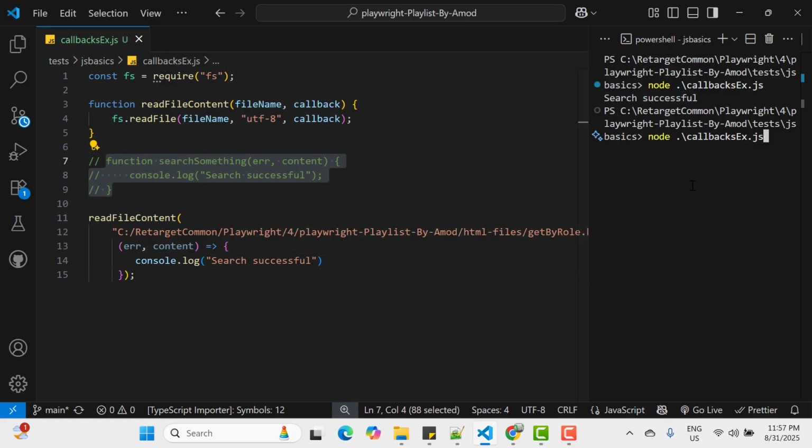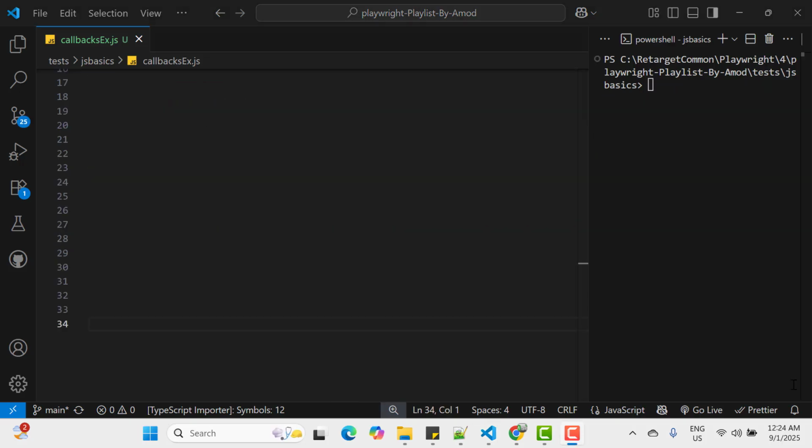And if you run this program again, you're going to get the same result. So with the knowledge we have as of now, we can think that callback is a good option to handle asynchronous behavior of JavaScript. But sadly, that is not true. The major problem with the callback is the nested callback.